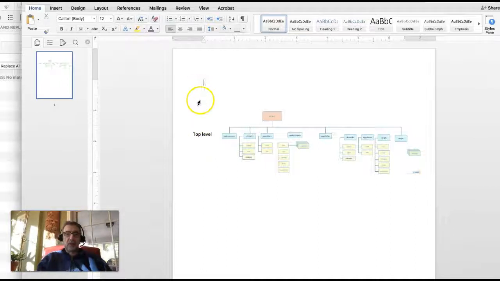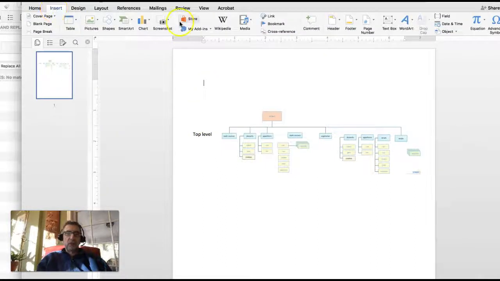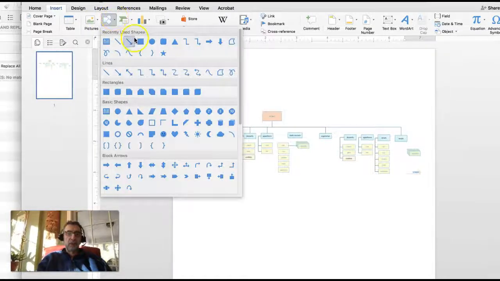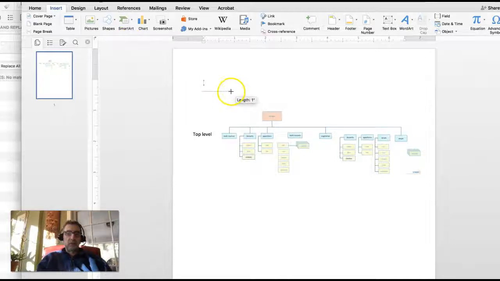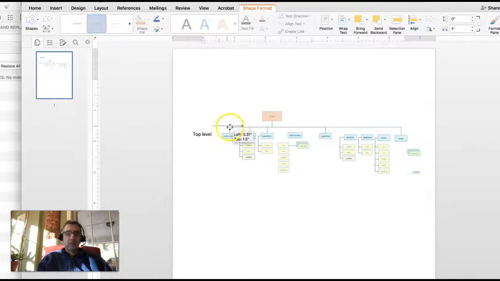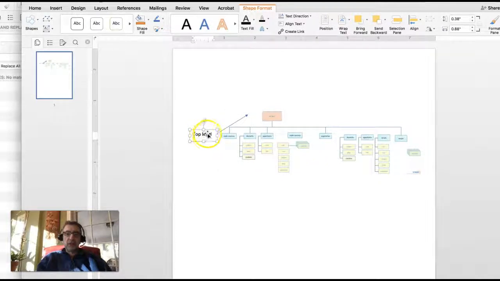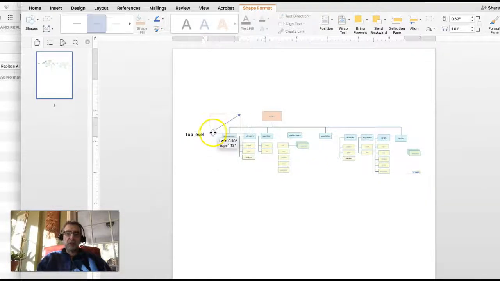And I could insert arrows. So insert shapes, arrow. So by using the strengths of two different programs, I can create a pretty nice combined diagram, combining elements from each in order to tell the story I want to about a sitemap.